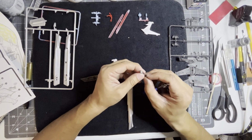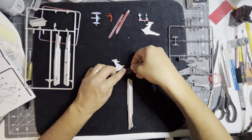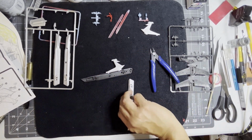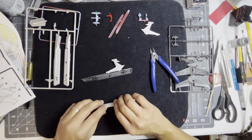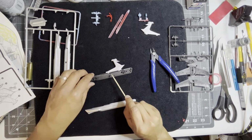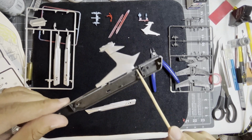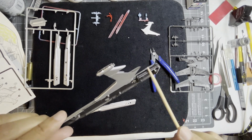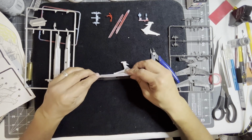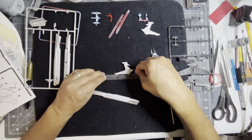All right. So let me go ahead and put that right there. And yeah, you want to make sure that these two little notches are inside the warp nacelle, and of course you want to make sure that this part of the warp nacelle is inside before you clap this together or snap it together. So let's make sure this all fits.